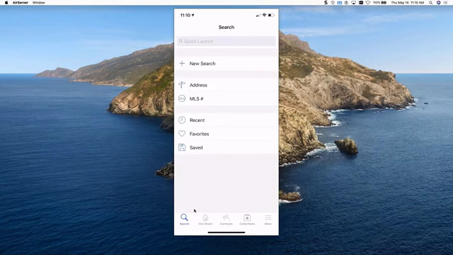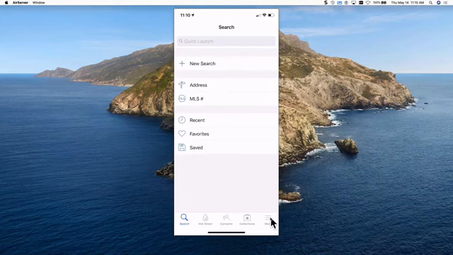Just going to tap that X, exit back out from here, and now we're going to move into searching inside FLEXMLS. We'll click on New Search. The very first search option I'll show you from here is how do I search for nearby listings? And so that just needs the GPS enabled on your phone, which by default it most likely is.